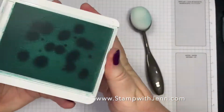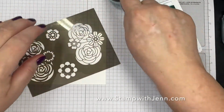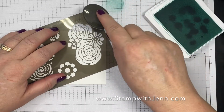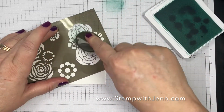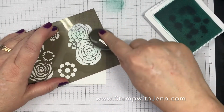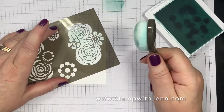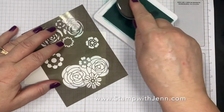Now if you want to be sure it's not going to move on you, you would want to tape it down, but I really don't want to go that detailed because I'm going to be moving this mask over a few times. So what I'm doing here is I'm starting with the ink, and I tap it off a little bit on my scrap paper first, because that first time that you grab that ink from the ink pad, it is a little bit dark, so I don't want it to be that dark.